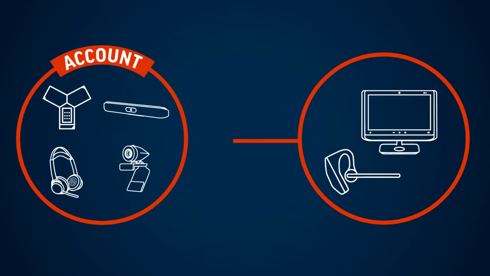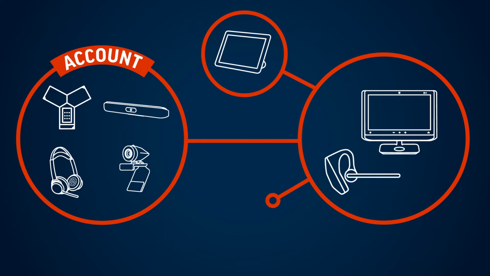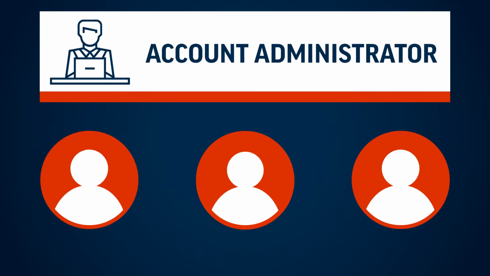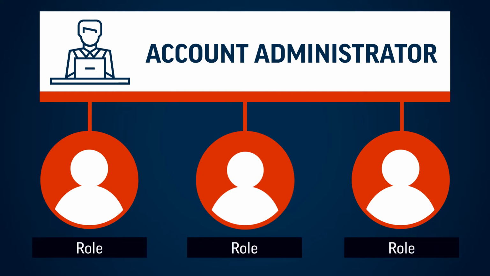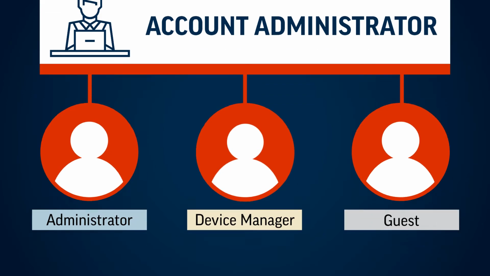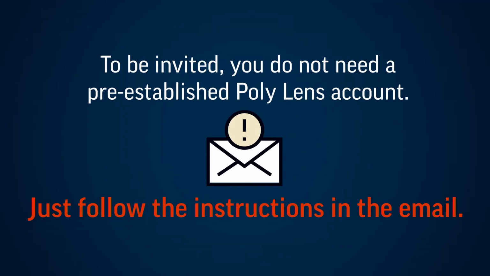You may also be invited to join another account that reports and manages many different sites and devices. This allows you to manage devices in that account depending on your role. If you are the administrator of the company's account, you may invite others to join your account. You decide if their role will be an administrator, device manager, or a guest. To be invited, you do not need a pre-established PolyLens account. Just follow the instructions in the email.